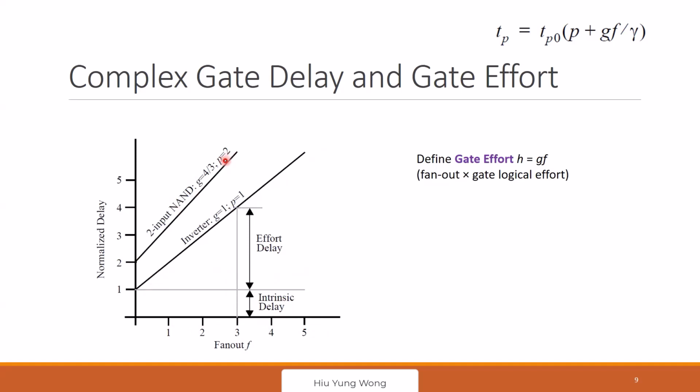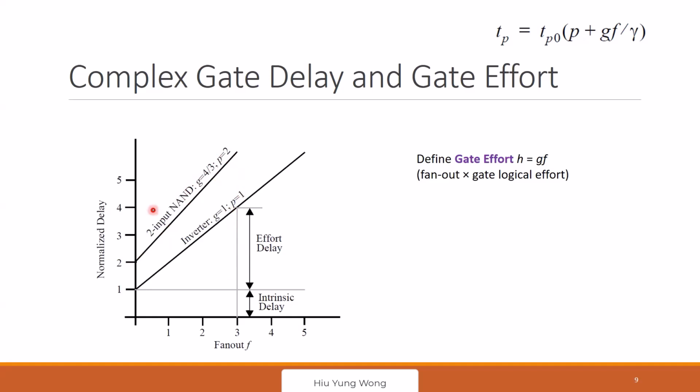If you are a NAND gate, you start with something, right? This car just has a larger overload. Maybe you have more engines, so you're heavier when you try to carry something, and also it is more difficult for it to drive a larger fan out because of its logic effort.